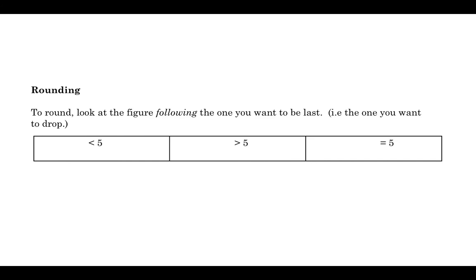There are some examples where rounding can get very tricky. It usually has to do with the fives. So when we round, we of course look at the figure following the one we want to be last, right? So if I'm rounding to 2 significant figures, then I look at the third figure, okay? If it's less than 5, I do not change the number, I just drop everything, okay? If it's greater than 5, so if it's 6, 7, 8, or 9, I round up. And if it's equal to 5, then I round to the nearest even, okay? So I round it so that the number's even. This again is a convention.